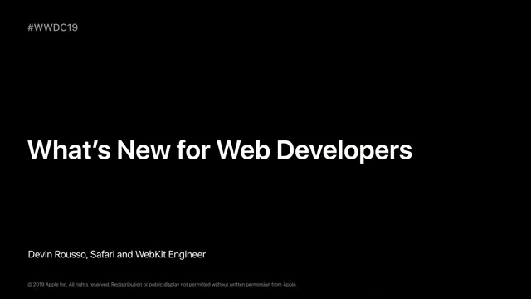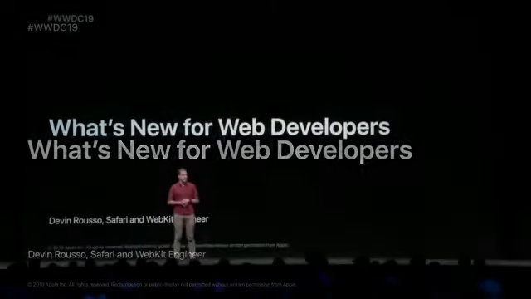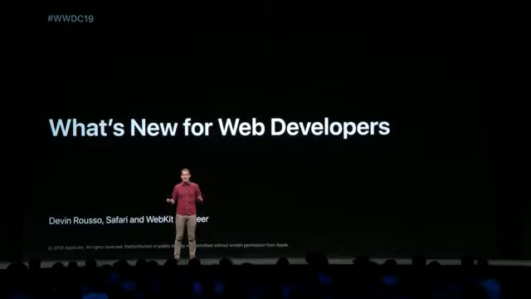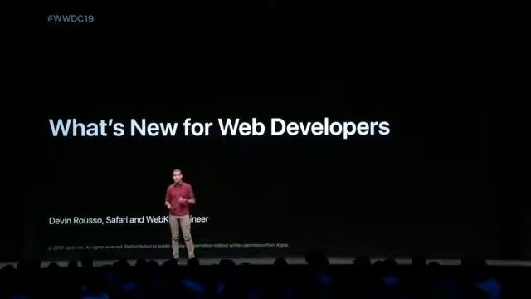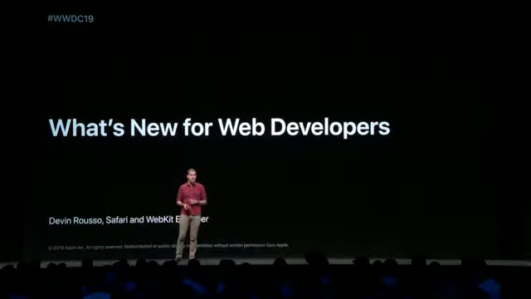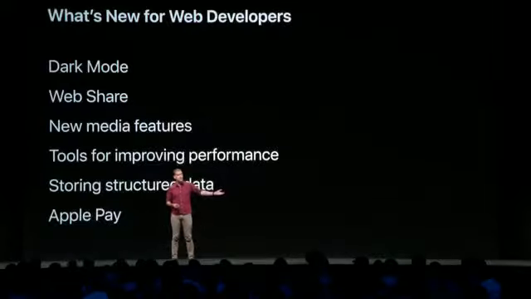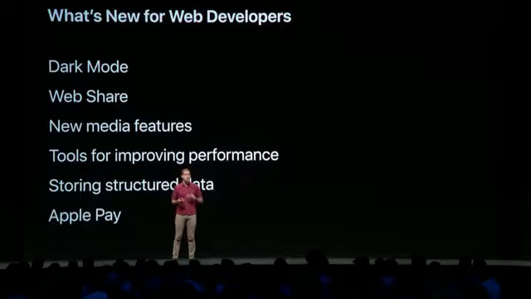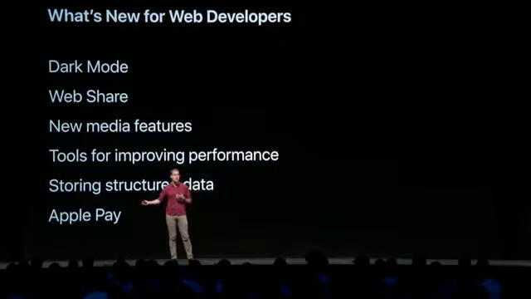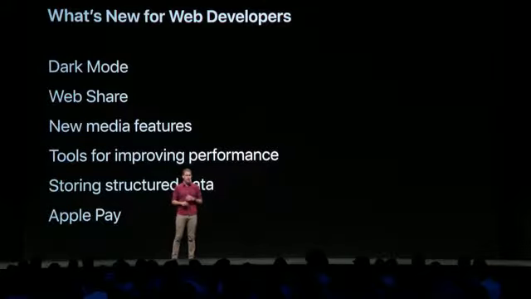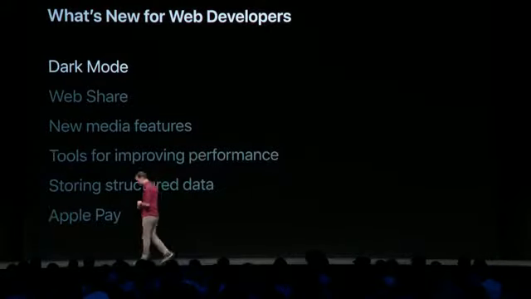There's a lot we have to talk about today, so we're going to dive right in. There are a lot of things that are new and exciting for the web platform and for web developers this year. Today's talk is going to cover a variety of different topics, ranging from web-specific APIs to new ways that you can provide a more native experience from within your web content. We have a lot to discuss, so we're going to dive right in, starting with dark mode.